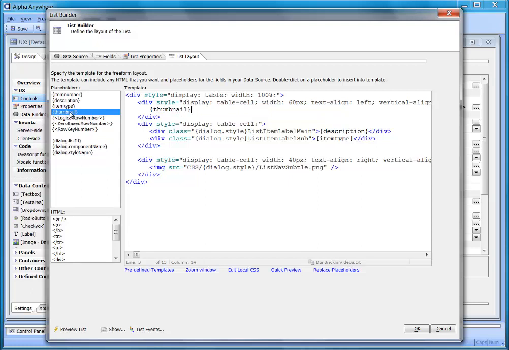On the line above, the second line of HTML, change the part that says width: 60px; to width: 100px;. This will make room for the larger thumbnail images that we will be using.